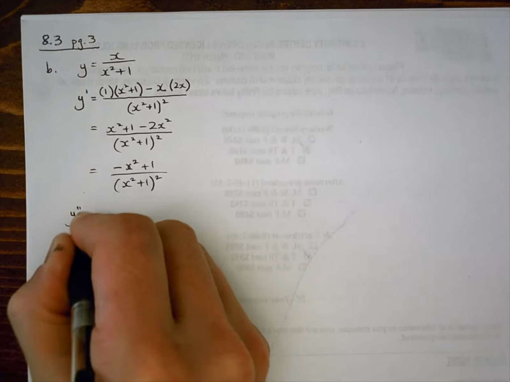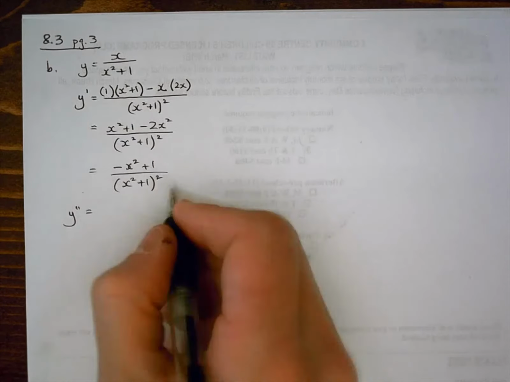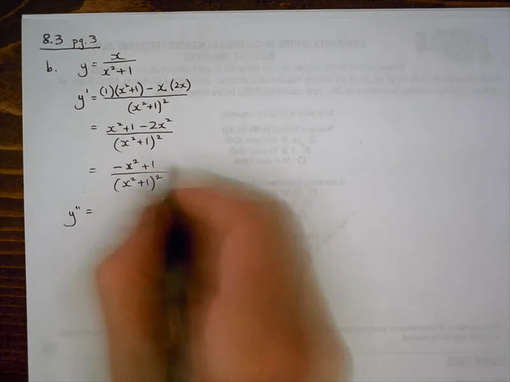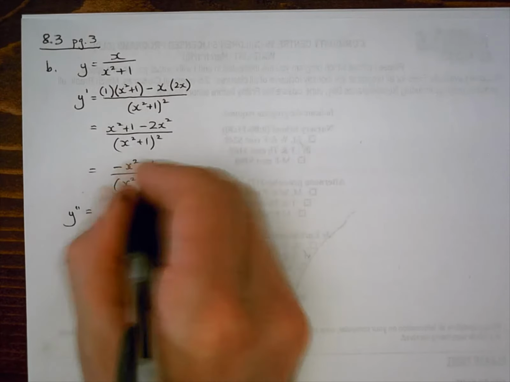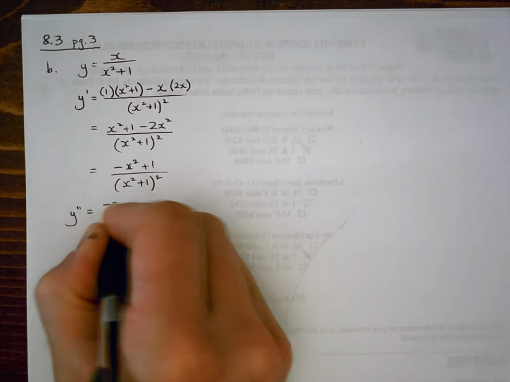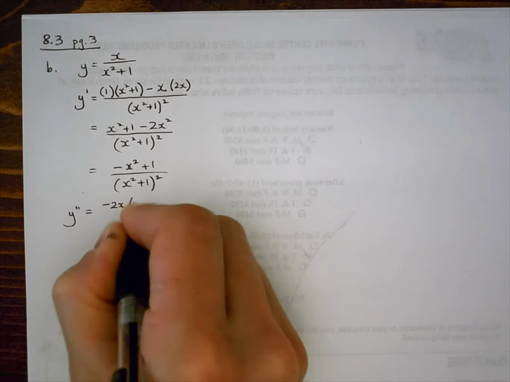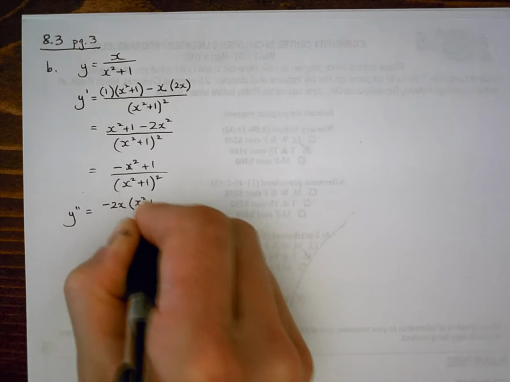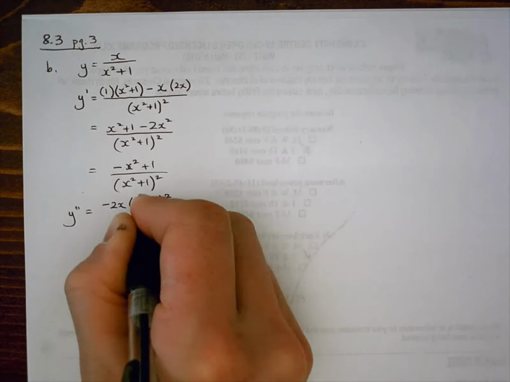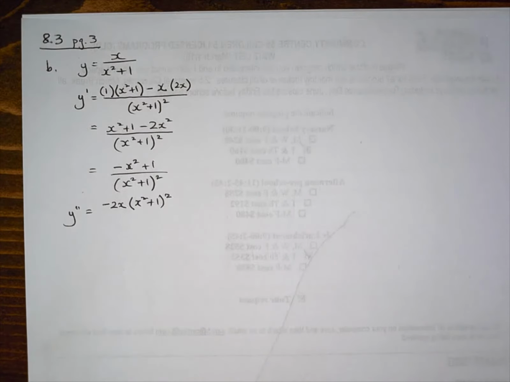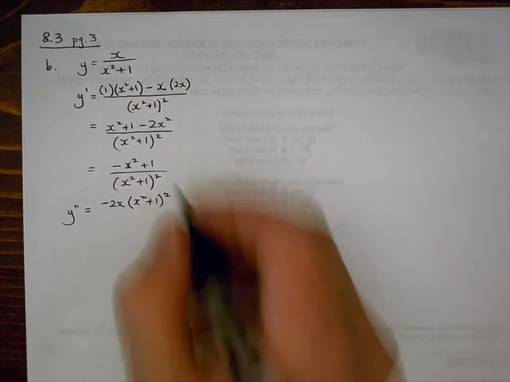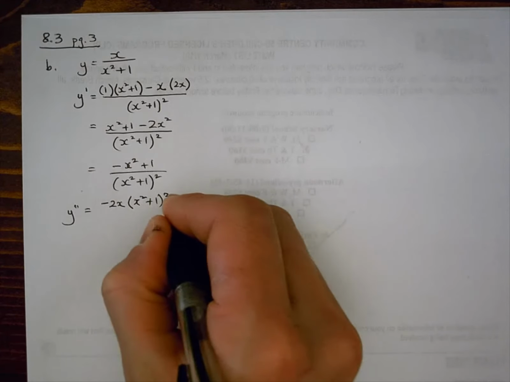So now I am going to find the second derivative. Here we go. I need to again use quotient rule. So the derivative of the top thing, which is, what's the derivative of this? Negative 2x times the bottom thing, which is x squared plus 1 squared. Remember, the nice thing about calculus is it follows rules. Even though this is messy, just for now, follow the rules of applying all your differentiation rules.